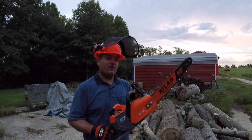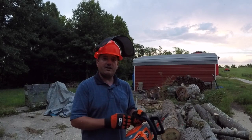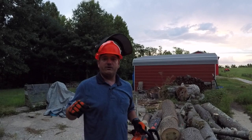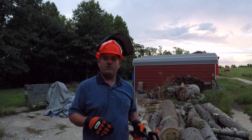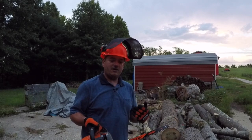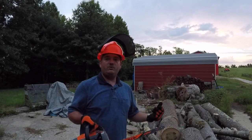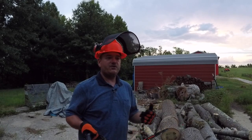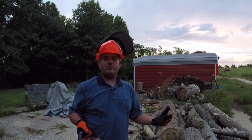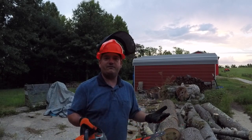If I have my 40 volt saw, there's no need to grab a gas can. You either need to make sure that you fill it up before you leave, or you have to carry an oil can with you or that gas can still. But if you're using it for those odd jobs, like I'm talking about, you're probably not gonna run through a tank of oil and need to add more to it. So if you're just carrying it with you, you can saw through a couple of trees while you're out on the trail and then come back and fill it up again for the next time that you need to use it.